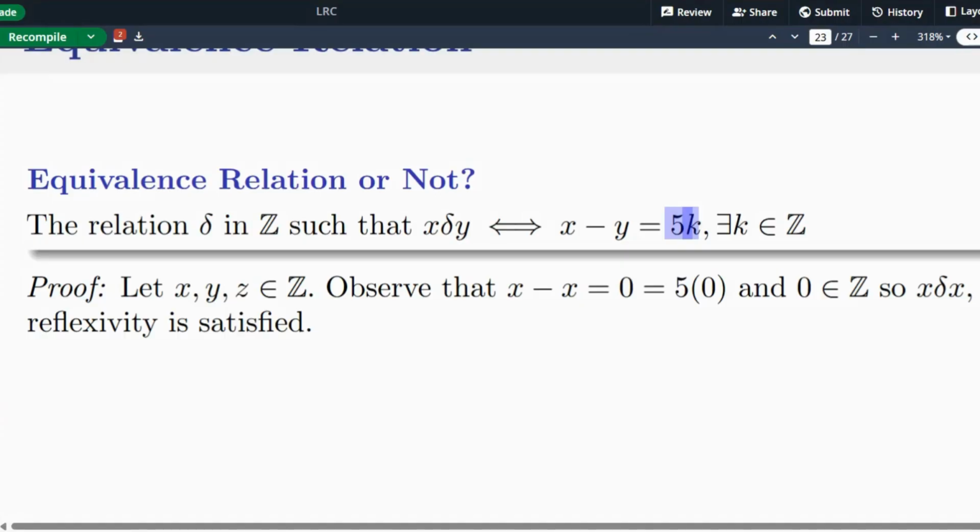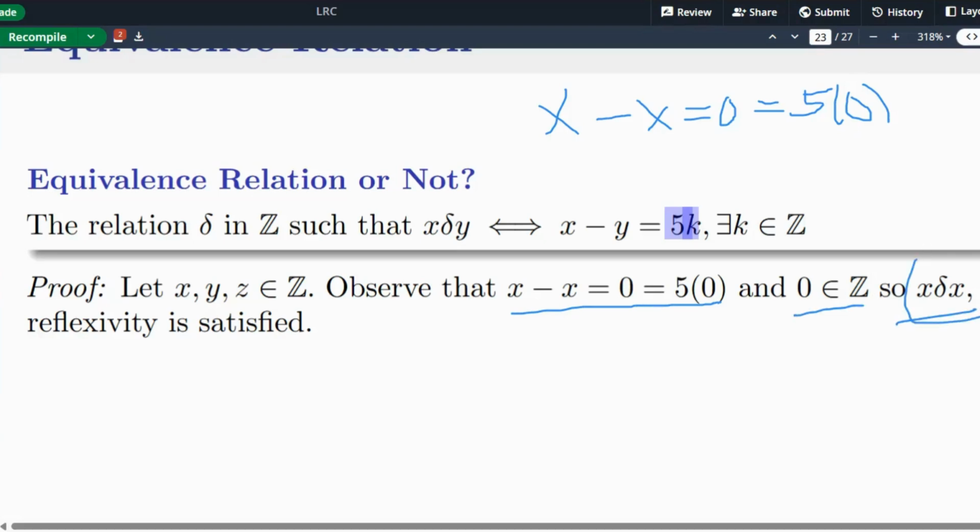Okay. So, let's see kung si X ba ay jowa niyang sarili niya. So, take note guys. X minus X is equal to 0. But 0 is equal to 5 times 0. Wait, ayusin ko yung sulat. Si 0 equal lang yan sa 5 times 0. Si 0 ay integer. Ibig sabihin, x minus x is equal to 0, multiple din siya ni 5. At x minus x is equal to 0 is equal to 5 times 0. And 0 is an integer.